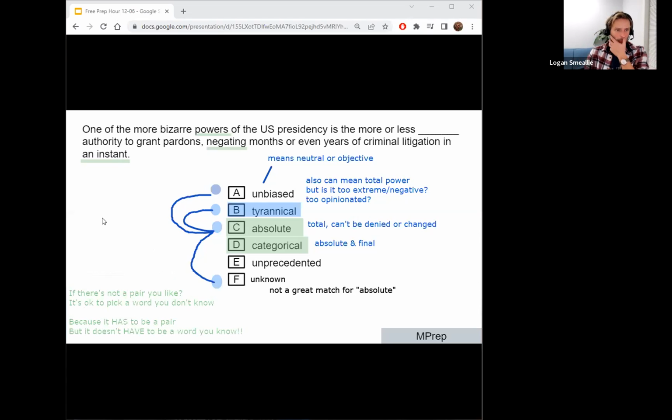Picking words that you don't know is scary. It's not something you're going to be doing all that often, but it is something you're probably going to do at some point. And for me personally, I think the most common place that I do it is when I'm on a sentence equivalence. I'm really confident in the first word, and there's just no other word that I think fits. I start to think, well, you know what? It might be the word that I don't know what it means.